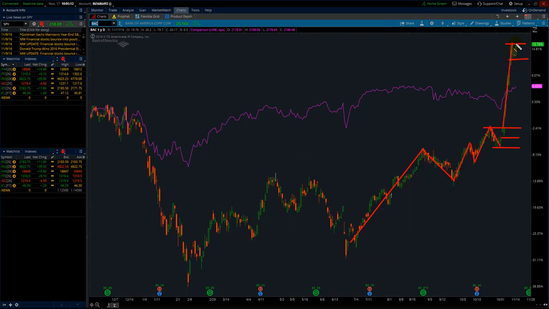I would still trade it, because this is where people think it's gone too high, too fast. You can still trade it, but go in a smaller quantity. You don't have to put your whole home line of equity on there. Just go a little bit smaller, right? So anyway, that's how you trade.